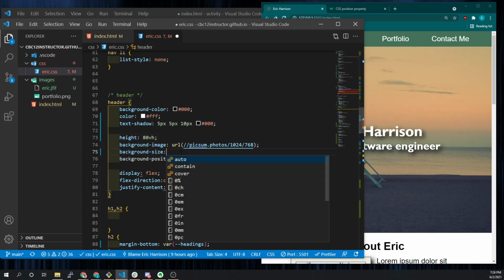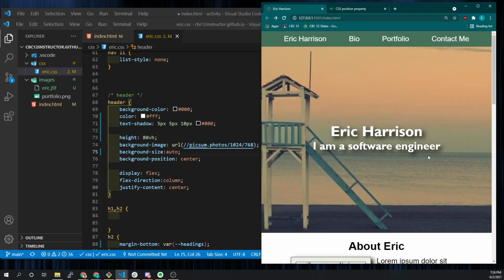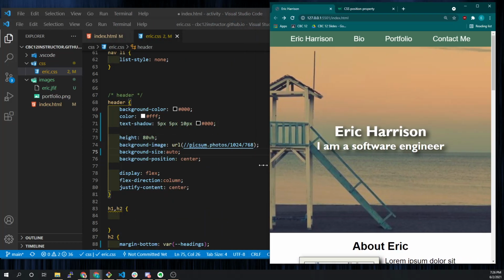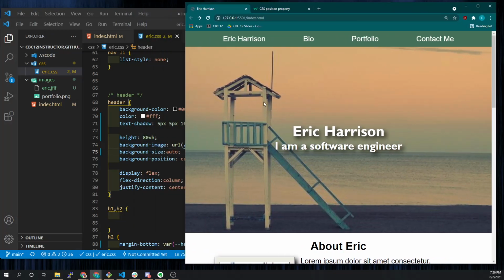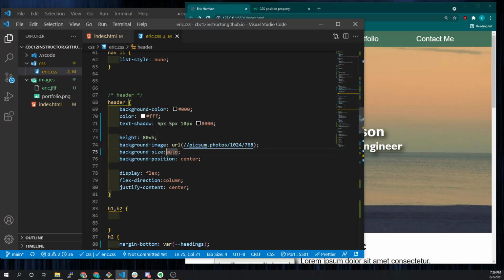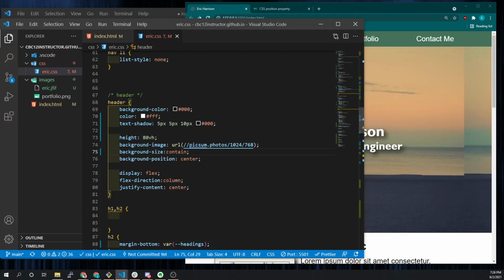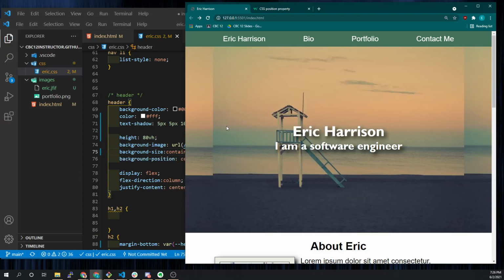Background size. So auto is one. That's the default, but it's going to keep it fixed. So even though I'm making the thing wider, it's not trying to constrain the size so that the picture stays the same. And then the other option is contain. I don't know what this is going to do. Okay, so whatever the size of the picture is, it puts it in the middle, and then it also does cover behind the scenes.